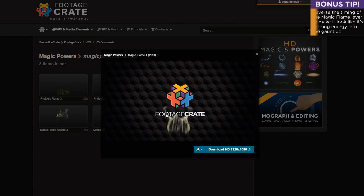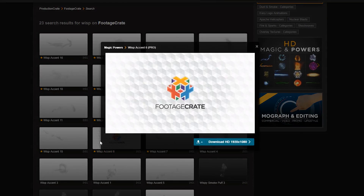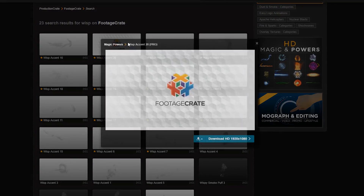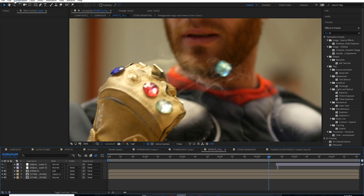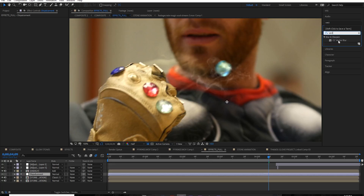You can use some of the magic flame effects on the glove for some additional energy. We also used some mist wisps to add additional energy shooting off of the stone. All these magic effects will be colored together, so don't worry about the color or appearance too much yet. Precomp all of the energy effects together. Under that layer, add an adjustment layer. For this shot, we went with a Vector Blur effect, using the energy layer as a vector map. I pretty much never turn the vector blur up higher than 10. On top of that, add a Displacement Map effect, also using the energy as the source, but keep it subtle.